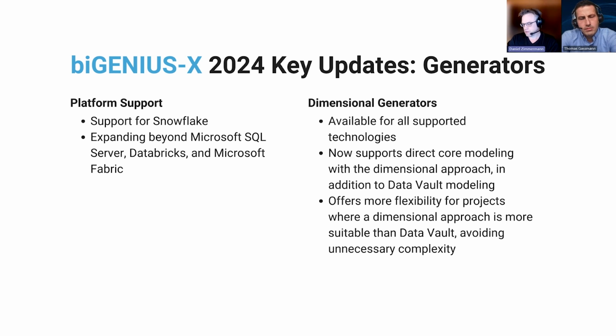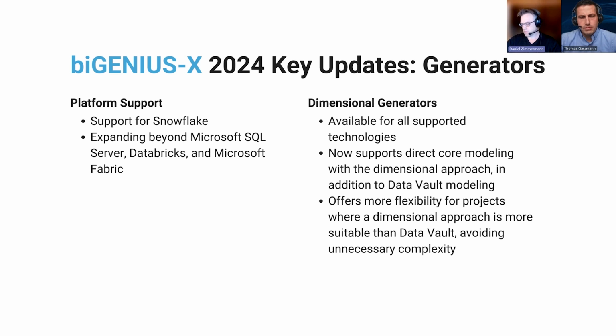Apart from that, we also added dimensional generators. Before that, we only had the option to model the core in Data Vault, and of course put the dimensional model data mart on top of that. But now we can also provide, for all the platforms or target technologies, the option to model the core in a dimensional model. That's really exciting because in a lot of projects it just makes absolute sense that you don't do a Data Vault implementation, but a dimensional implementation.